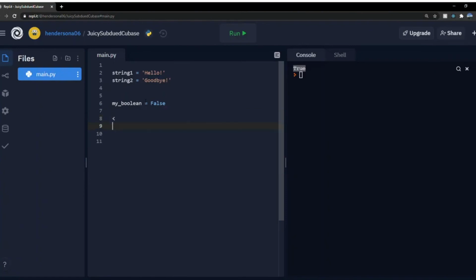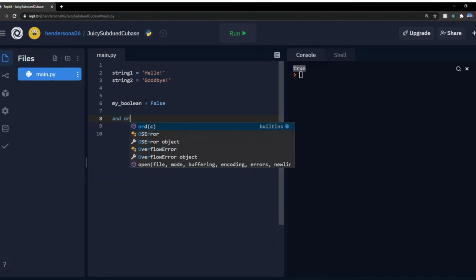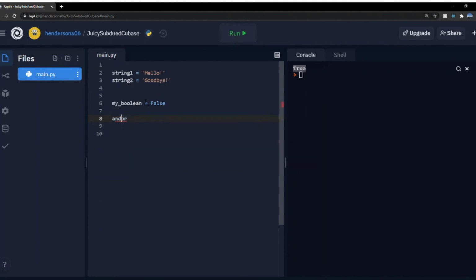Then we learned about our operators. We have less than, we have greater than, we have less than or equal to, greater than or equal to, not equal to, and equal to, where there are two equal signs. This is certainly something you probably either want to remember or you'll just naturally remember as you start using them. So those are the 6 conditions that we can use at this stage. And then we can also use our and ors, these 2 commands, to chain multiple conditions together using the operators. Bit of a mouthful there, but we can do that.